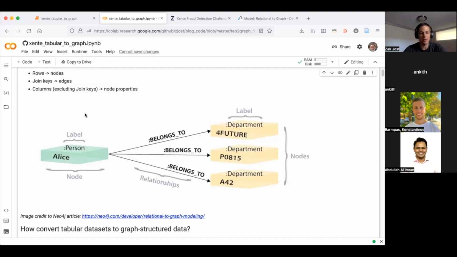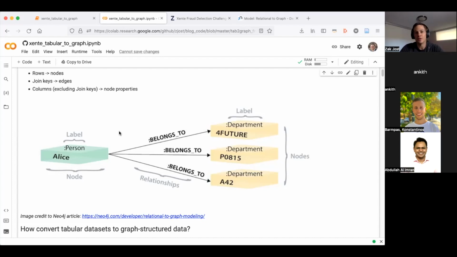Since this is the person table and she's a row in the person table, she will be a person node. Likewise, in the department table, you'll have a node for each department, and the type of that node will be a department. And then there's usually something like a join key that relates Alice and indicates some ID of which department she belongs to.